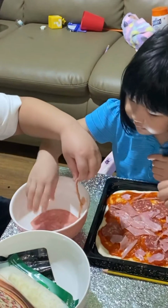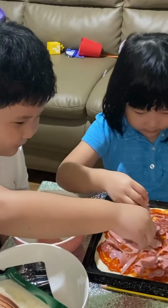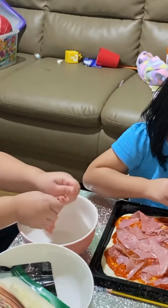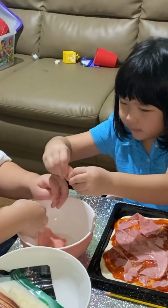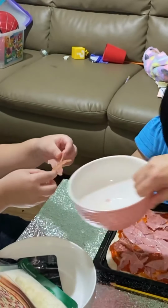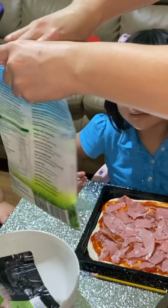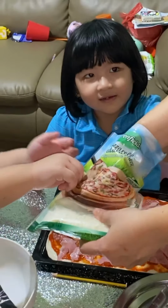Sprinkle. I'm getting a big meat. Okay, I'm going to make the metal. Put some cheese. Still more. After that, put some cheese. Your pizza is going to be very expensive. I want my cheese. A lot of ham. Pepperoni, cheese.